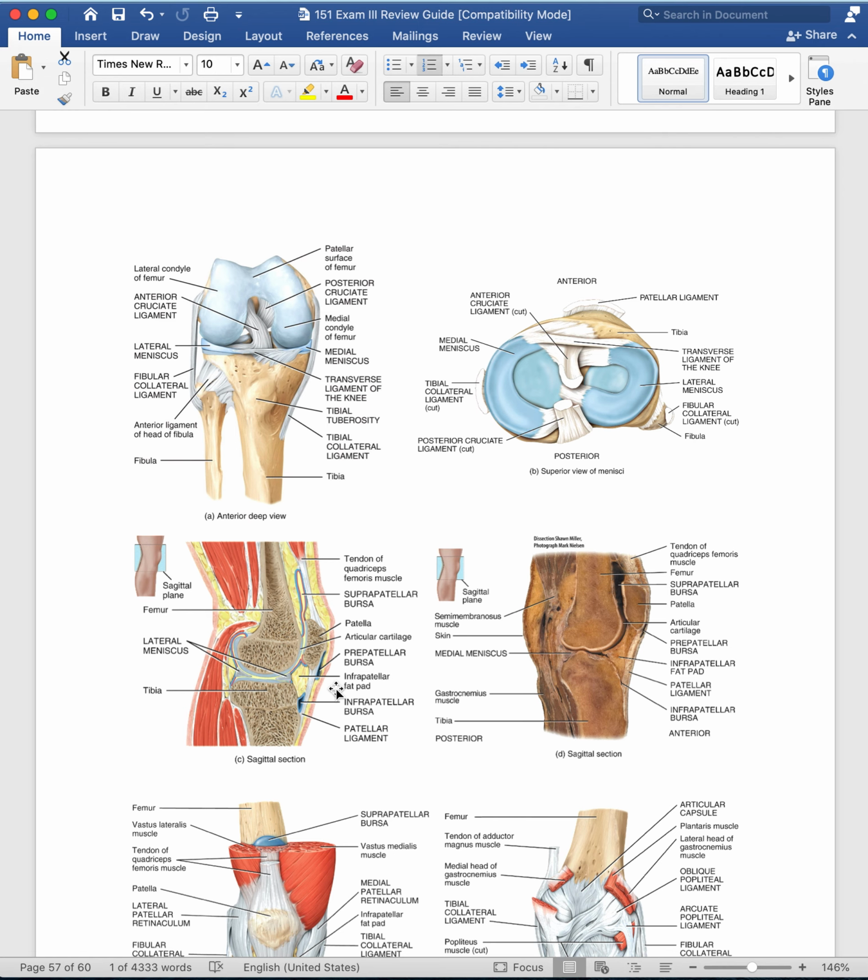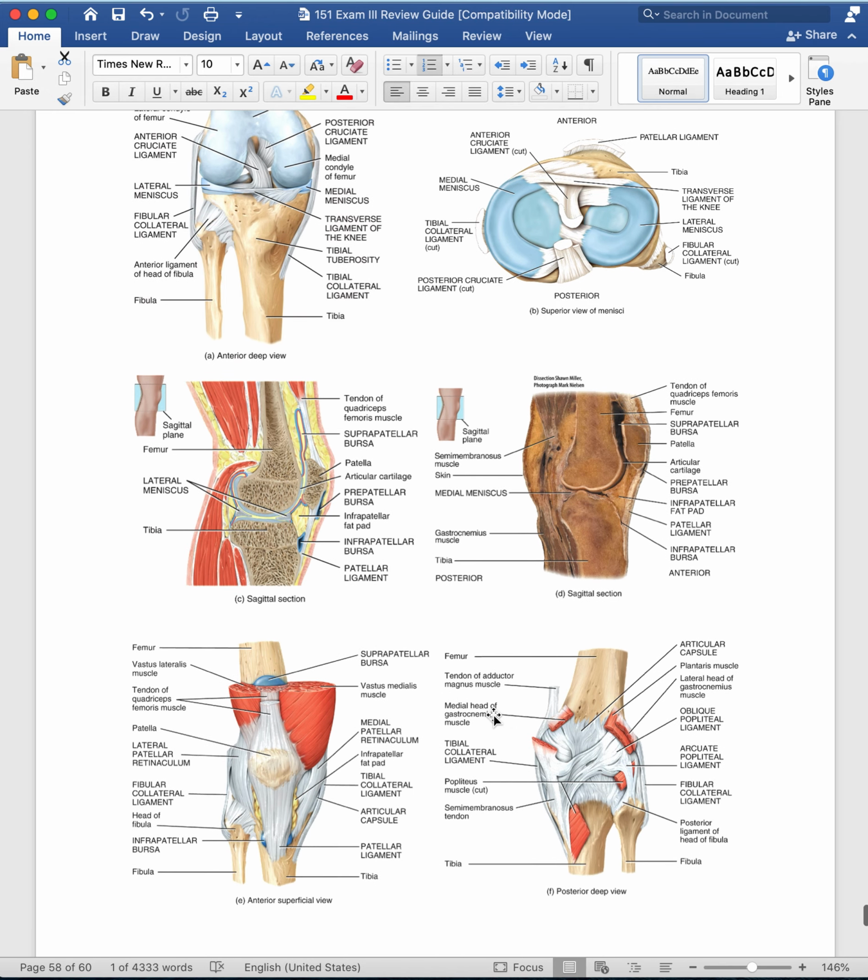We have several bursae that are also shown here. Bursae are going to be found in the prepatellar region, and the infrapatellar region, and the suprapatellar region. What do I mean? Above it, in front of it, and just beneath it. This is how we kneel, right on those bursae. The patella is going to kind of slide up. These bones are going to press down on those bursae, and so that's how we can kneel fairly comfortably. We're not kneeling on our patella. The patella is actually pushed upward a little bit.